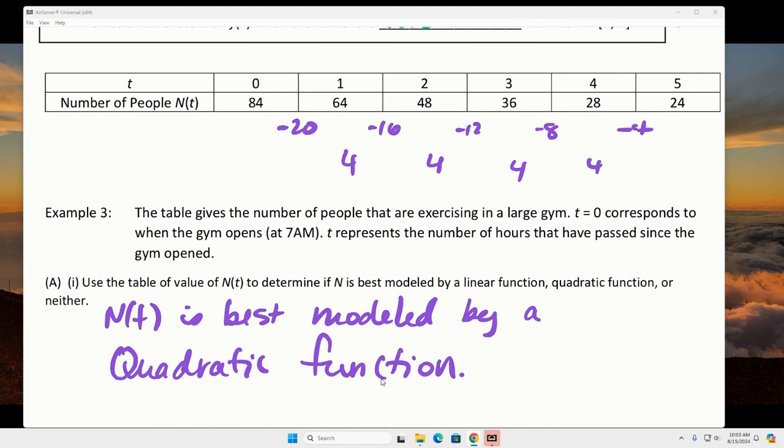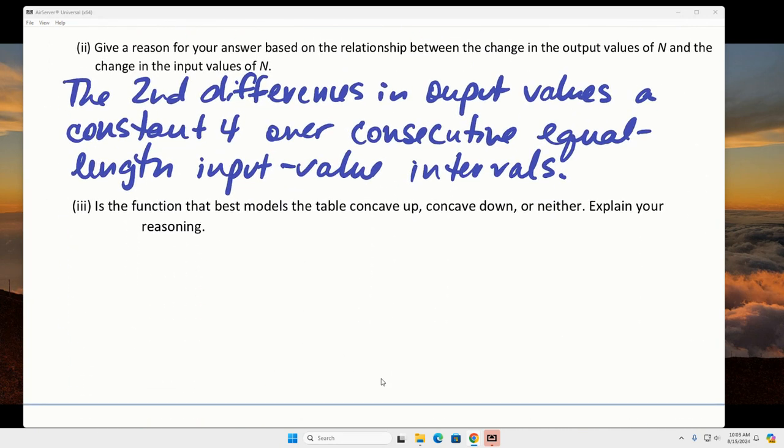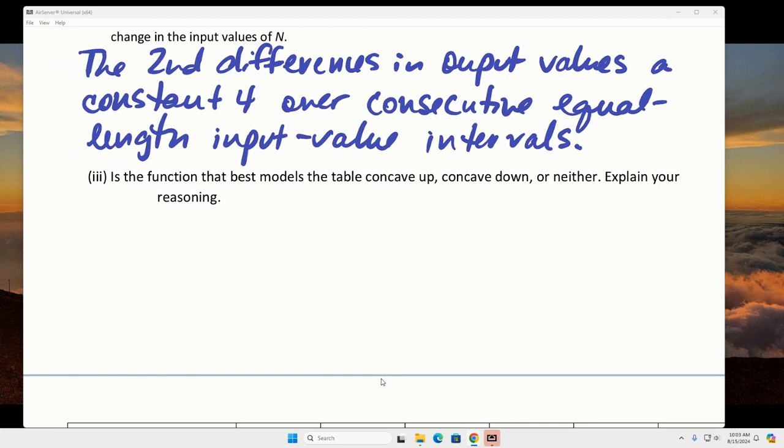Up. Why? Differences are positive. The change in the differences is positive or increasing. So the best wording is to not even use differences on this one. We didn't find the average rate of change, but if we did, how is the x changing each time? Just 1. So it would just be divided by 1. So that would be exactly the same. So we're going to call them average rates of change, because that's part of the definition of concave up.